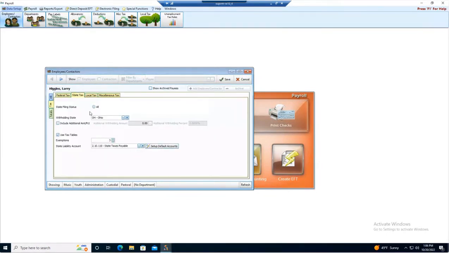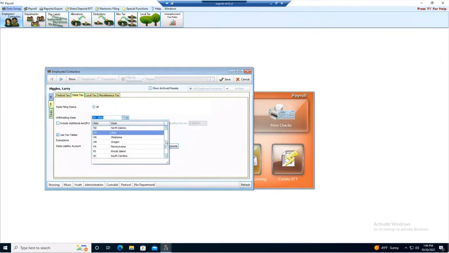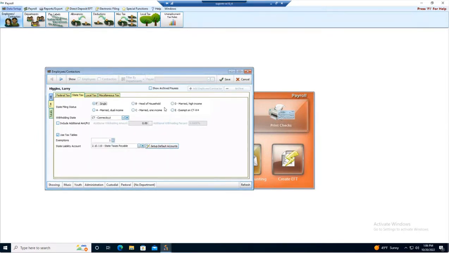On the state tab, it's always going to be based on whatever state you choose as the withholding state. In Ohio, we happen to have one filing status called All. But if we go to another state, like Connecticut here, notice there are 6.